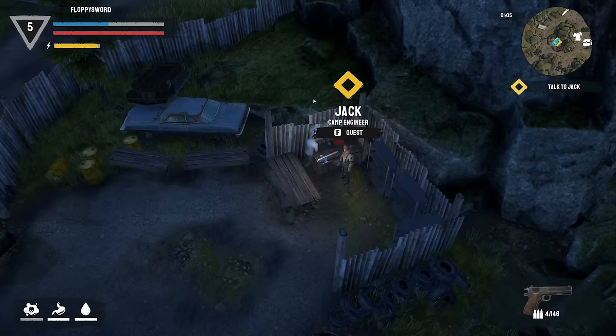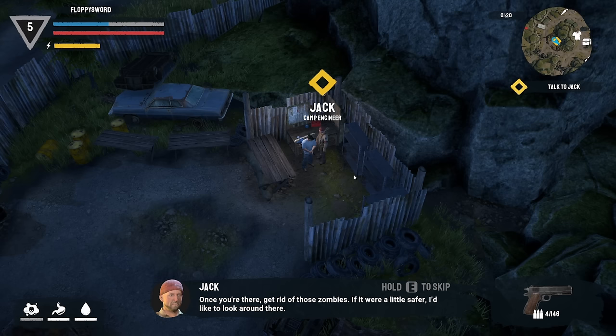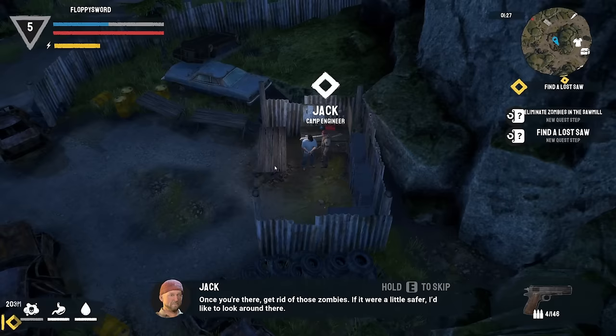"Okay? Everything was going so smoothly, but my saw broke. I can't work on those barricades. There might be one laying around somewhere at the sawmill. But it's too dangerous for me to get it. Once you're there, get rid of those zombies. If it were a little safer, I'd like to look around there." All right, let's find a lost saw.